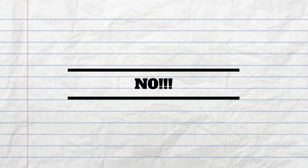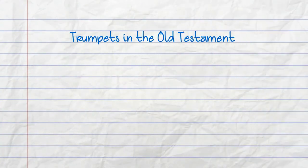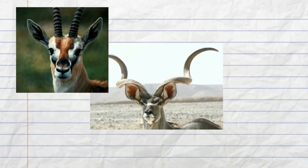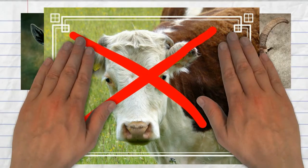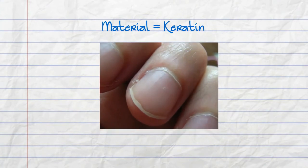So if that's the case, what did the trumpets from back then look like, especially in the Old Testament? There were two trumpets referred to in the Old Testament, the shofar and the hatzotzerah. The shofar was a horn made of the horn of a kudu, antelope, or ibex, but not of a cow, because of the golden calf debacle in Exodus 32. The material is keratin, and it's the same material as your fingernail.